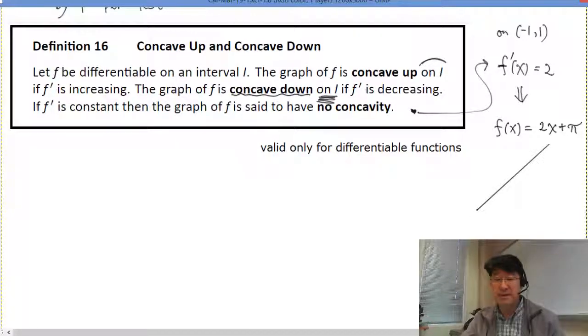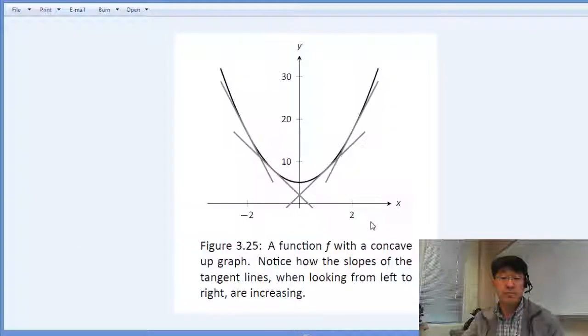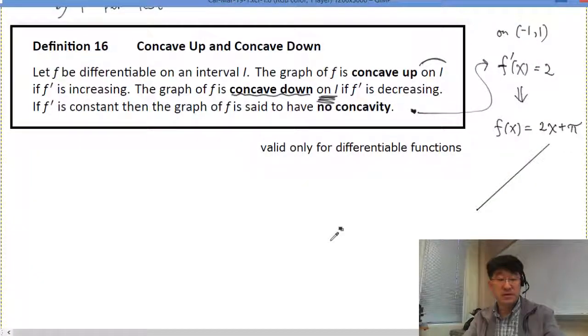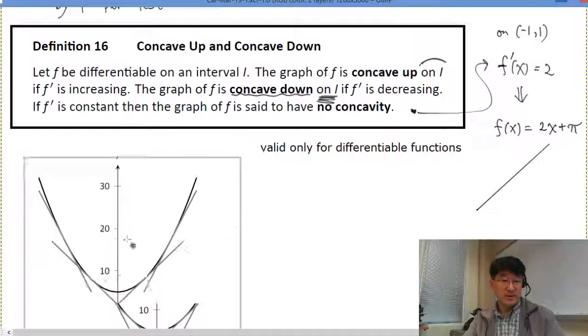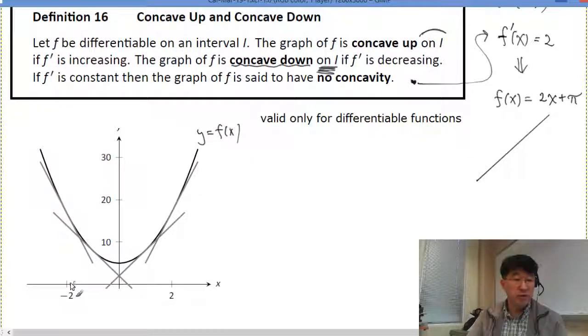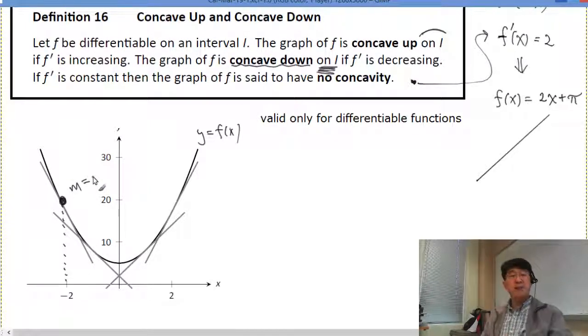All right. They have pictures. This is their picture. I'm going to label values like we did earlier. This is a graph of y equals f of x. I am looking at, for example, x equals -2. Then I'm going to label m equals. So is m positive or negative? Negative. What is your rough estimate of that compared to the other one that we're going to do? Let's make it slightly different from the other one.